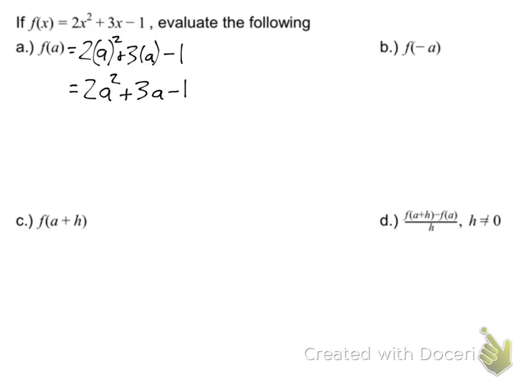Because in part B, do you need the parentheses? And the answer is yeah, you do. So be very careful. But again, is it really any different than what we just have been doing? No. Just make sure that you use your order of operations correctly. Because when you square a negative, it still becomes positive. When you multiply positive and negative, though, it becomes negative. And so now f of negative a is 2a squared minus 3a minus 1.